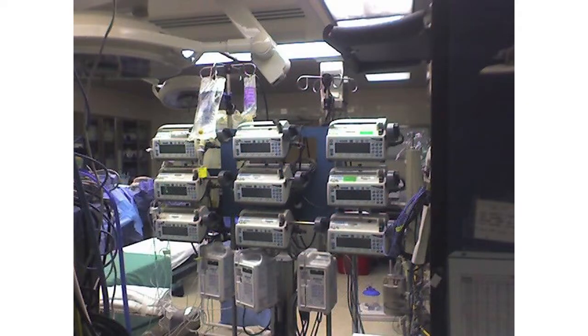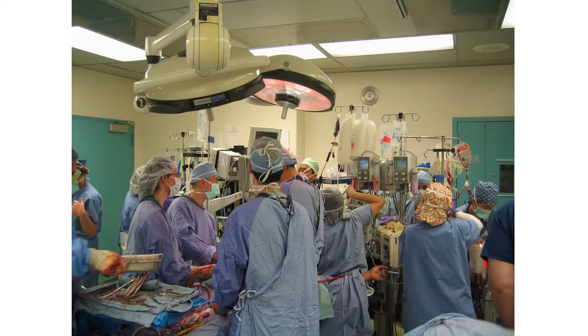So you have no idea what medication is actually being given to the patient, besides maybe down the road, if they had all the clock times correct on all these devices, so you actually knew what order things occurred in. This is what they call a pump tree because of the amount of medications being given to a patient. And this is a really sick patient, so not everybody has this many pumps, but this is quite frequent. So, more pictures of the OR, of what you're seeing and what's going on.